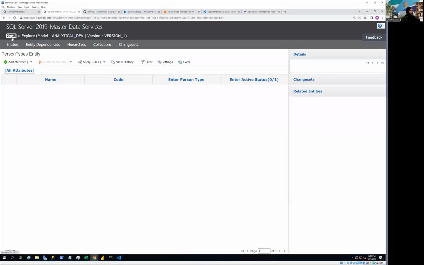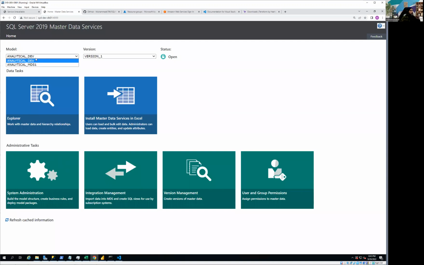Now I'm coming back to my portal, and voila, we have two models. By the way, it shows we can restore the same model multiple times under different model names, so we can reuse the file multiple times.